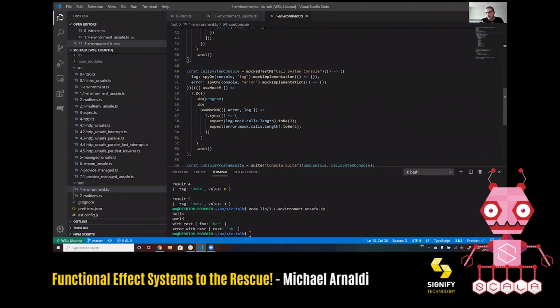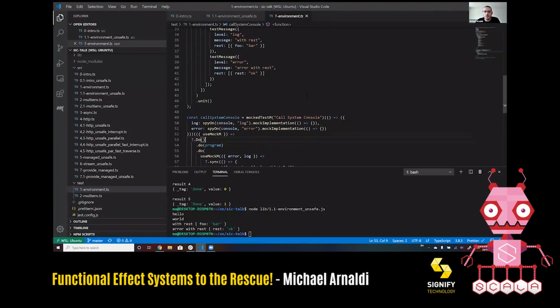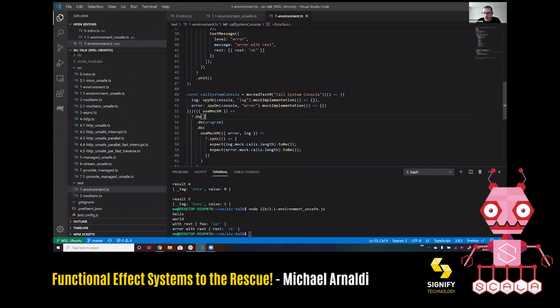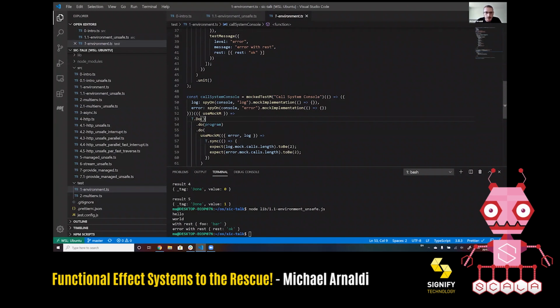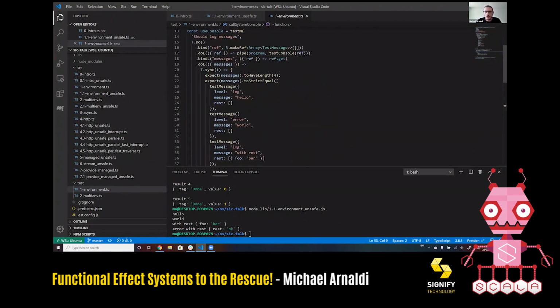This is a very good way to test things because there is a complete separation of concerns. You test your program against mocked or faked implementations, and you test your concrete implementations of the environment against, in this case, the external world, the console. But the things you have to assert over the console are much less. And especially you don't have to monkey patch a lot of things, because monkey patching is kind of bad. It doesn't give you fine granular control. Over the syntax, we have a simulation of Haskell's do, or what in Scala is called for.